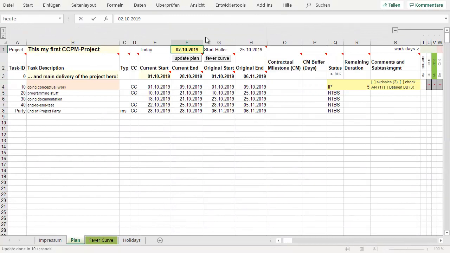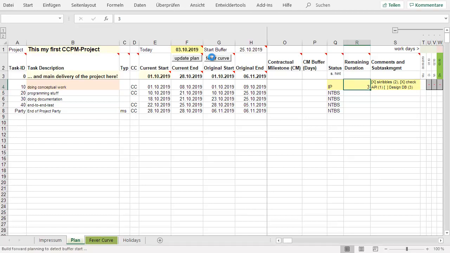Maybe on the next day, so 1 day further, the scribbles are done. Easy. And maybe you had already a little time to check the APIs, and APIs were exactly as you thought. And oh, the design is better. So you can start design, and you estimated 3 days. So it can be also like this. It does not have to count linearly down, but maybe you just need 3 days.